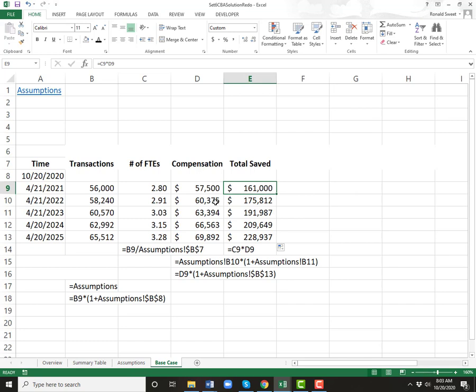So if you look at the formulas, let's go back to what we have here. So in this first cell, we have assumption B6, which is the 80,000, times assumption B9, which is the 70%.